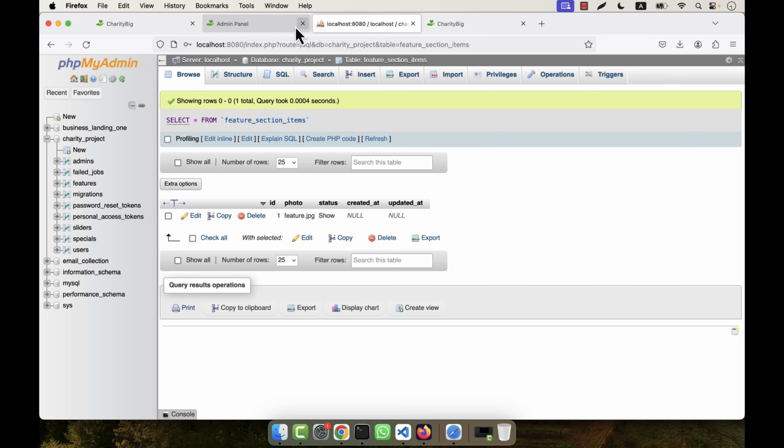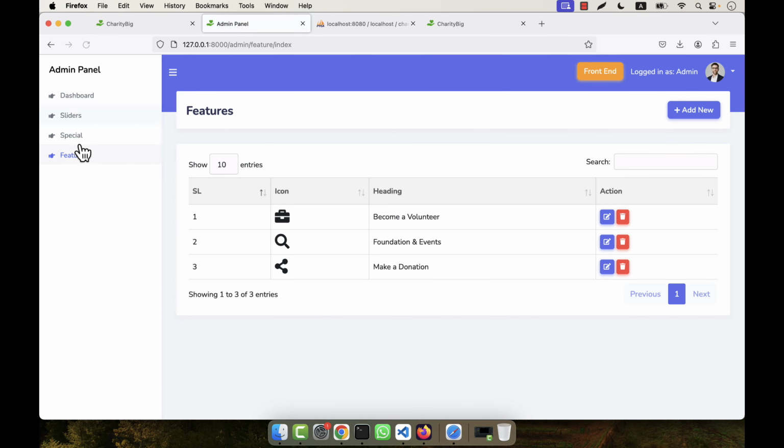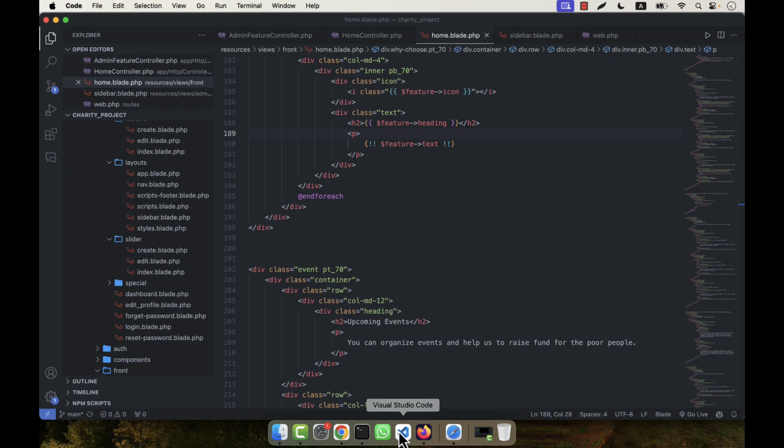I am going to show it here, that is in the admin panel. You see, I am not going to create another item here. If you want, you can create another menu item here, that is feature section items, but I am not going to do that. Under the features, here I am going to add the section items in this place, in this location. Okay, so on the right side.